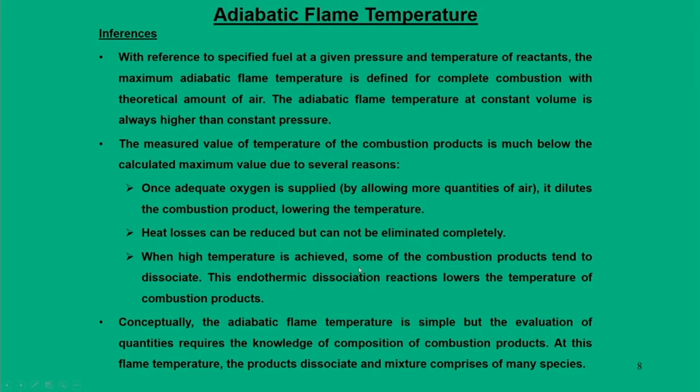Now, when a high temperature is achieved, for example when the combustion products are formed, there are some products which tend to dissociate. When they dissociate, the endothermic dissociation reaction lowers the temperature of the products. So, these are the reasons, but conceptually the adiabatic flame temperature is simple, while its evaluation requires knowledge of the composition of combustion products. At this flame temperature, the products always dissociate and form many species.